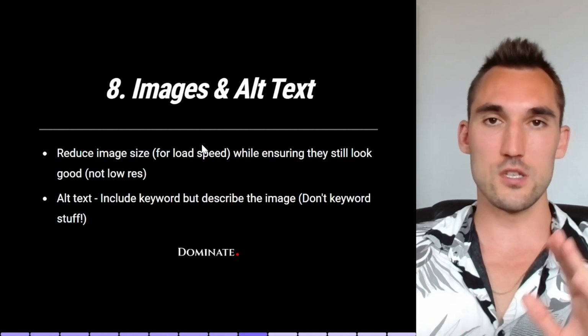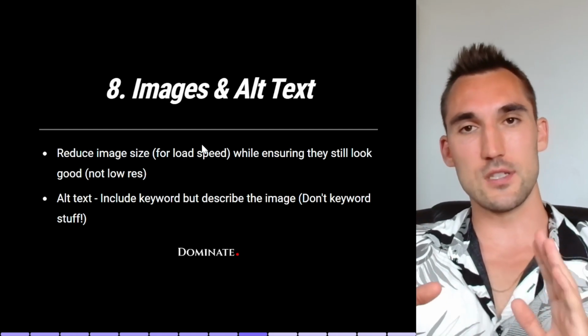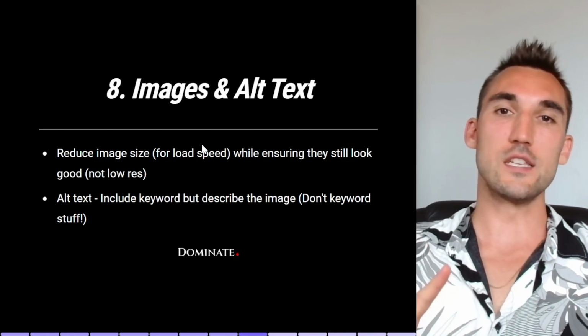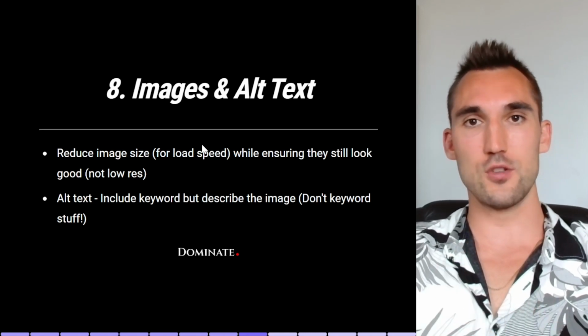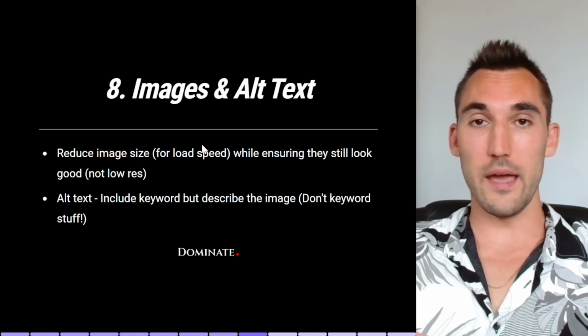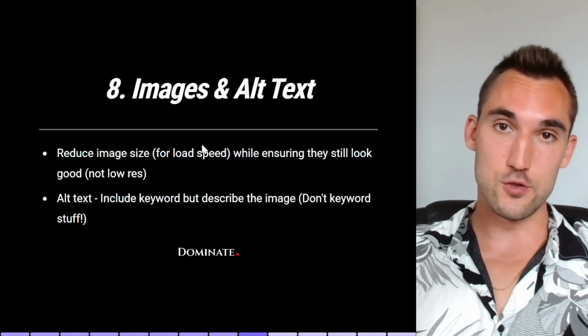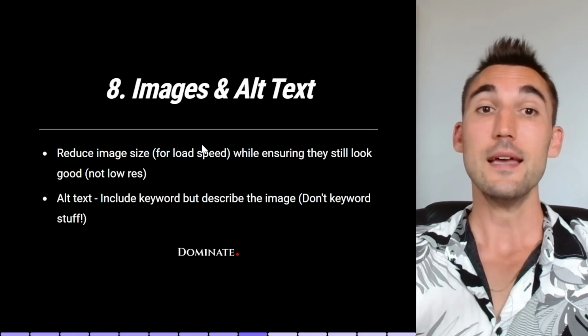Typically what you can do is lower the image width down to around 1,000 pixels, which is typically more than enough, and upload it as a WebP format. That's going to load faster and you won't have any slow loading issues, which is a big thing for SEO now. Some platforms like Shopify do this automatically, so you might not have to worry about it. Depends how you're doing it.